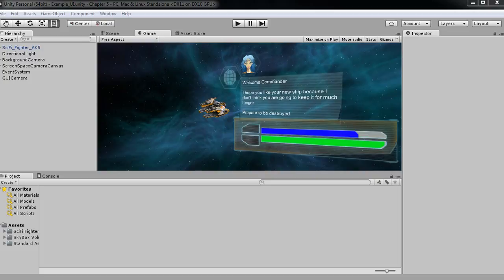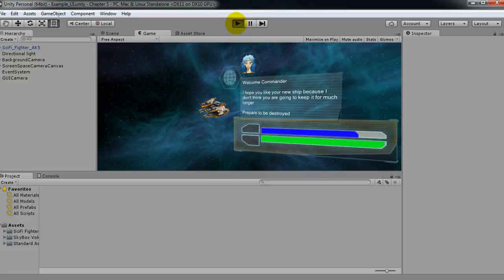So welcome back. Here's part 3 of Apps 2. Course, this is actually what we're going to end up having at the end of this. Just to refresh your memory, we've got a 3D scene with a ship going through it, and attached to the ship is the heads-up display for the text that's being read to the player. Welcome, Commander. I hope you like your new ship, etc. So that's what we're going to make next.